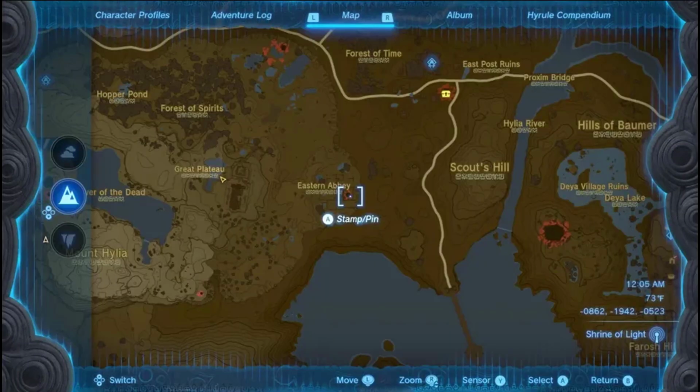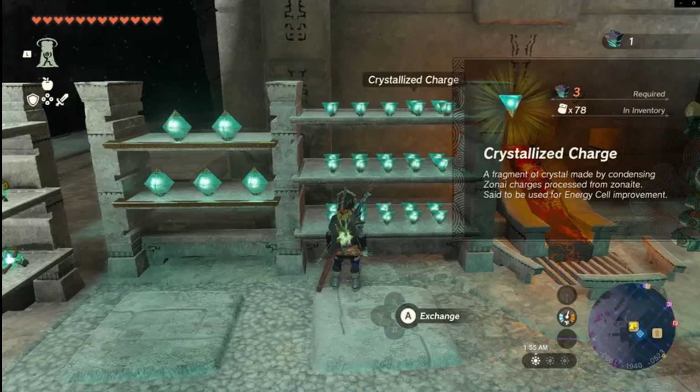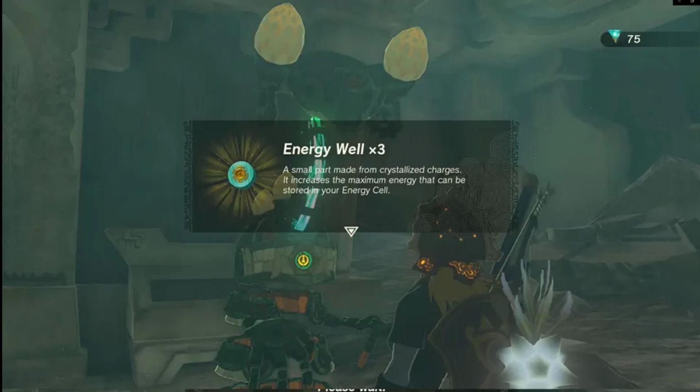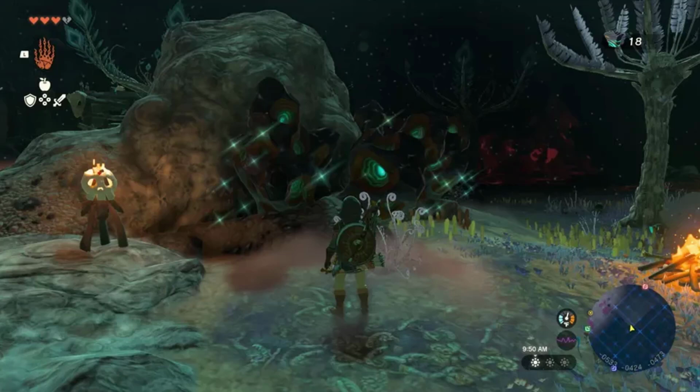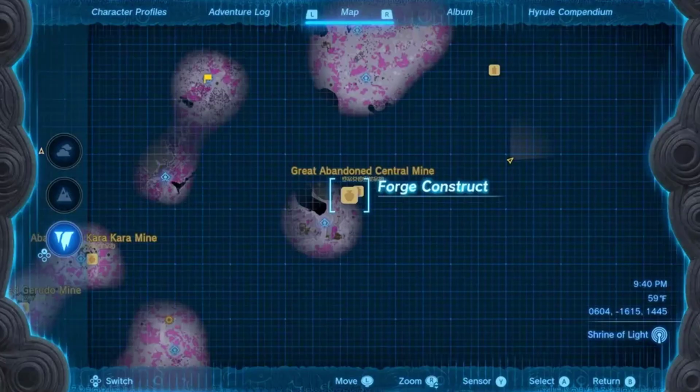If you did even a modicum of exploring during the Great Sky Island tutorial section, you may have stumbled upon one without noticing. Fast travel back to Nachoya Shrine on the Great Sky Island. There's a crystal refinery just to the west of the shrine, in the very same room. Speak to the construct NPC, who will give you one energy well for every 100 crystallized charges in your inventory.